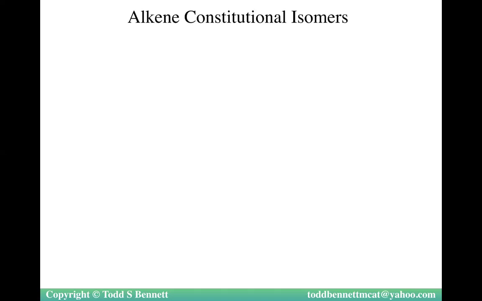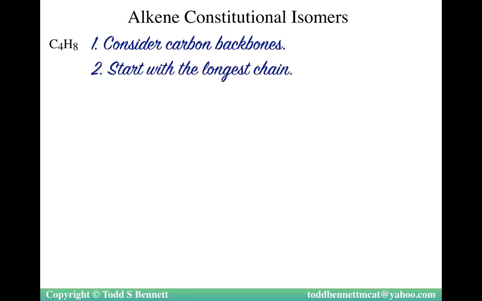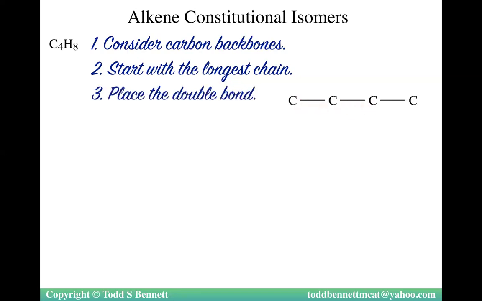Okay, so alkene constitutional isomers. Alkenes have one unit of saturation, so it might end up being a wee bit on the trickier side, hopefully not. But we will get C4H8, the one double bond. So again, consider the carbon backbone. So could have four as my longest chain. But now, unlike the alkane, the double bond has to be considered. So a double bond could be between 1 and 2 or 2 and 3. So double bond here, that's 1, and then double bond in the middle, that's 2.